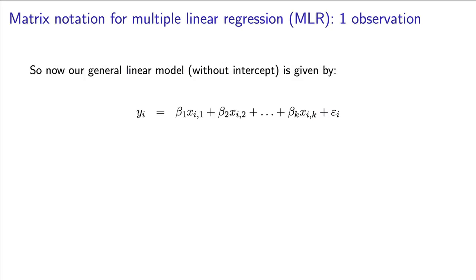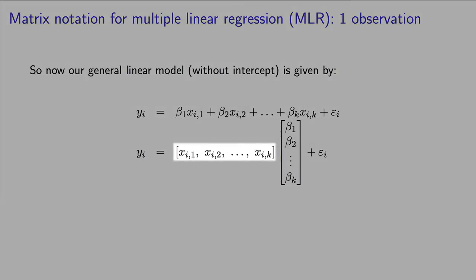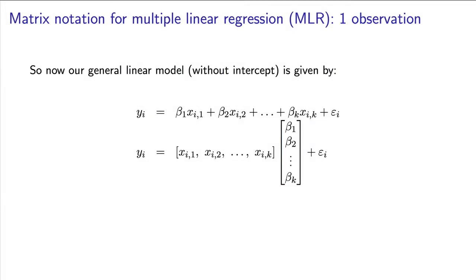Each of them are multiplied by their corresponding x variable. Right at the end we have an error, epsilon i, and all of that is added up in a linear combination to give you a value of yi. We can express this observation as a linear combination in vector form. Here we have a vector x and a vector beta, and this is for the ith observation. So we collect our vector x, the input data, and the vector beta, and we multiply them using regular matrix multiplication. Add the epsilon value to the end, and then we get our yi value.